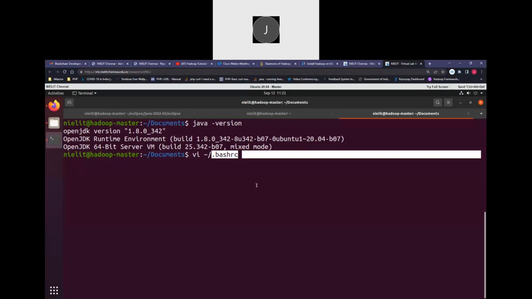In this bashrc file, we set environment variables. When you installed Java, at that time we set it in the command line itself. So in order to make the change permanent, so that it is always present, you can edit this bashrc file. Same as in Windows, there is the edit environment variables option, likewise. So when you write in this bashrc file and save it, it will always be reflected.